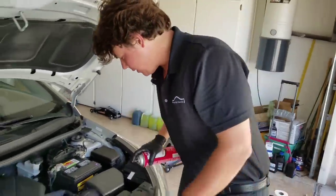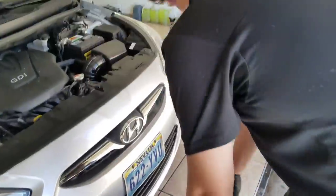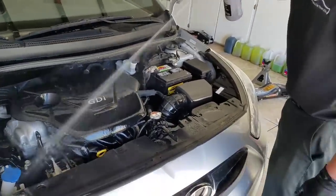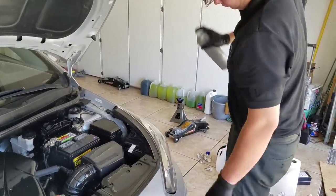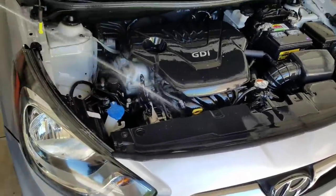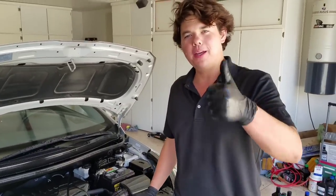Brake clean all the spilled fluid. She said it overflowed a little bit, so we're just gonna hit that. Hit that, get all that junk out. And now, we're gonna hit our engine degreaser. We're gonna quickly pepper this thing, clean her all up. Done spraying her down. Now we're gonna wipe her up and then we're gonna do our final touch.